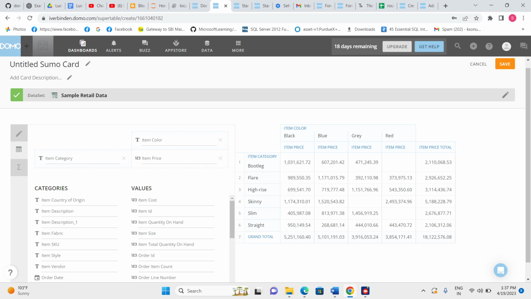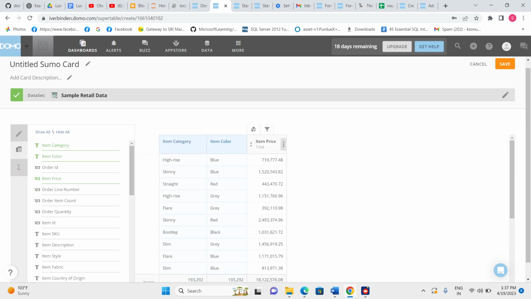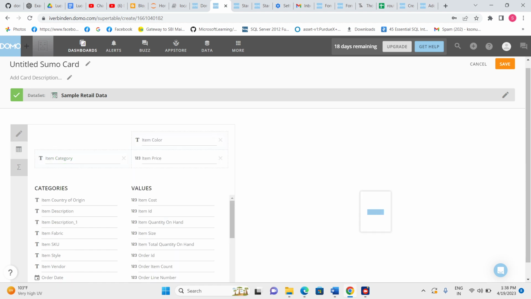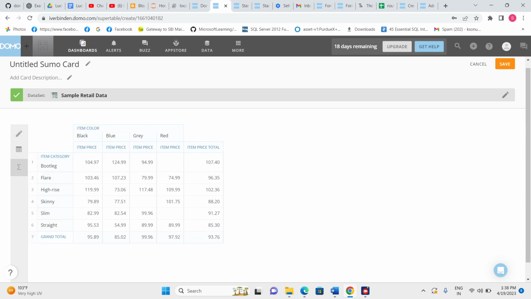Now if I have to change the aggregation, let's go to the aggregation tab, and here I can change the aggregation, like either I want sum, average, unique, count. Let me click on count. Okay, so I can show a unique count. Same way I can change to any aggregate, like average, anything. And when I click on the table, here it will show average only. So in the data tab, we can create either a standard table or Sumo table, and in the aggregate tab we can change the aggregate type, and simply we can edit the table.